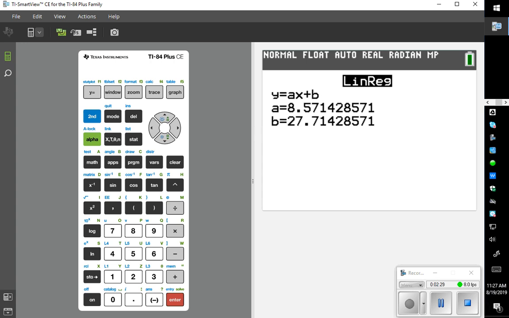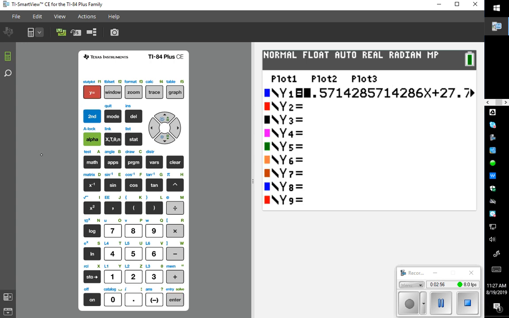We're given the slope, it's being called A, and the y-intercept is being called B. If you were going to write this equation down on a piece of paper, you could just round these numbers. But if you're going to do anything with it, you don't really want to use the rounded numbers. That won't give you exact enough results. You want to use the exact numbers. So at this point, if you already stored your regression equation as y1, if you just press y equals, you'll see that it's stored there with all those decimal places, ready to go without losing accuracy from rounding.